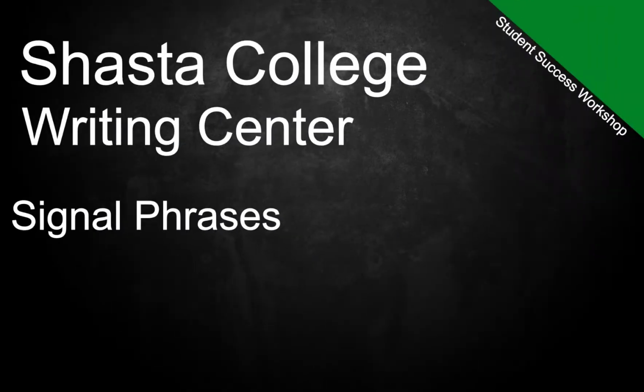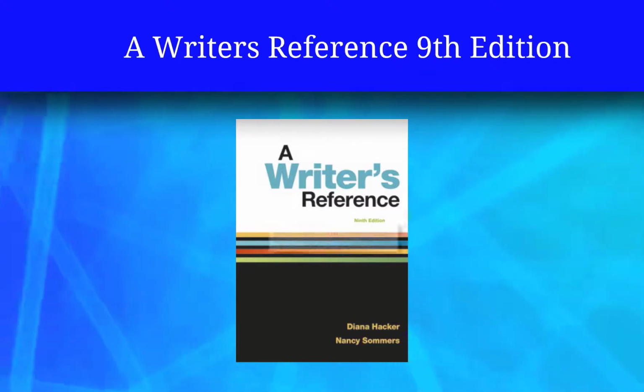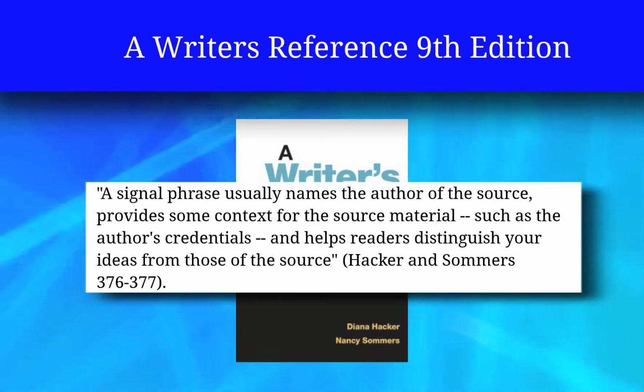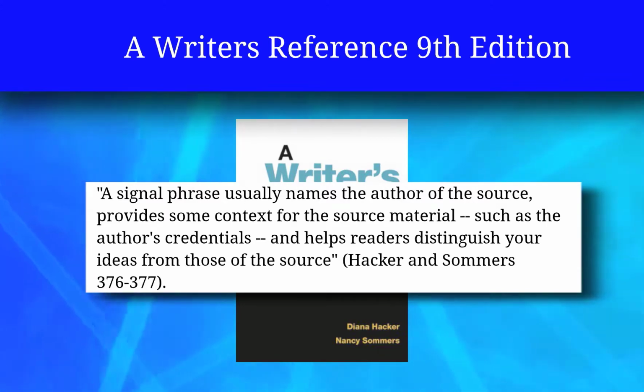While not unique to MLA style, signal phrases are nonetheless essential in good essay writing. They give you, the author of the paper, the opportunity to introduce outside authors and sources into your essay. According to the 9th edition of the Writer's Reference, when you include a paraphrase, summary, or direct quotation of another writer's work in your paper, prepare your reader for it with introductory words called a signal phrase. A signal phrase usually names the author of the source, provides some context for the source material, such as the author's credentials, and helps the reader distinguish your ideas from those of the source.